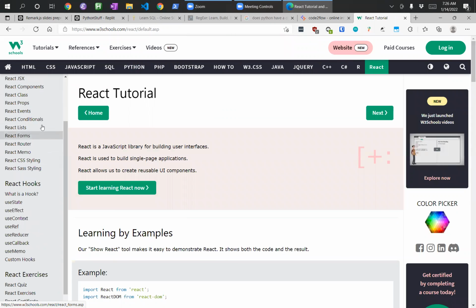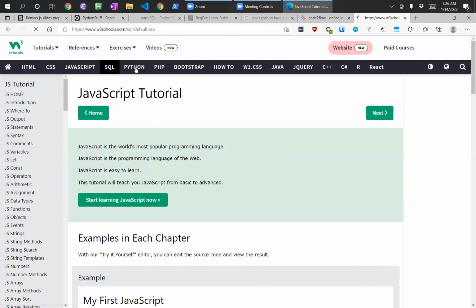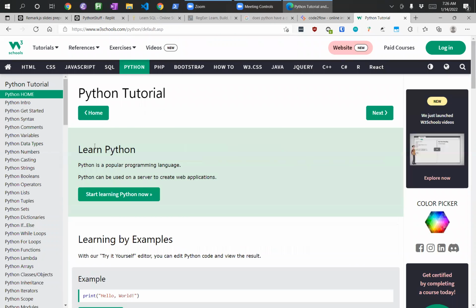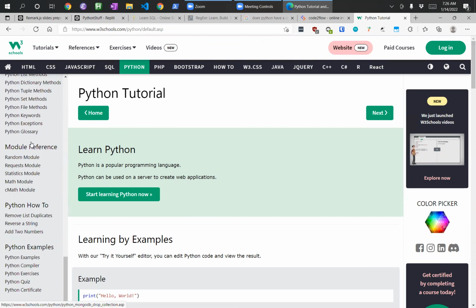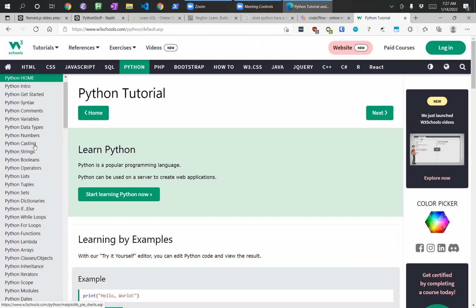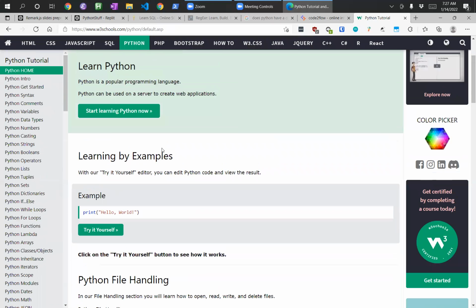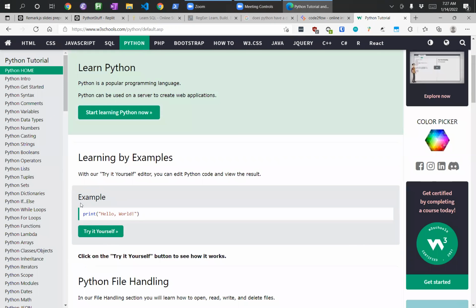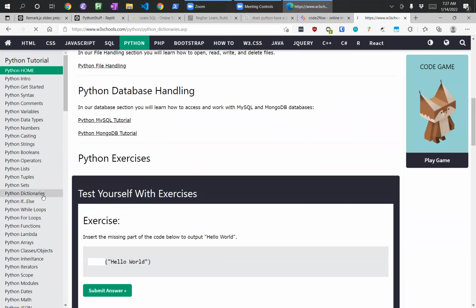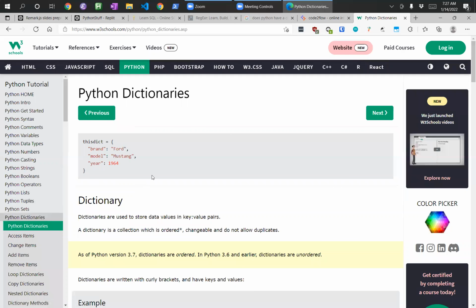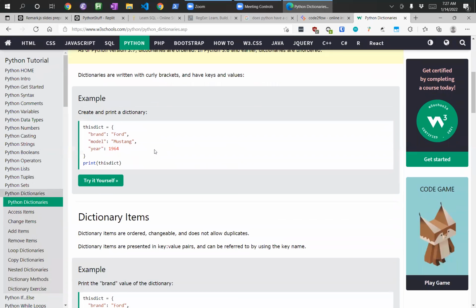Anyway, so this actually looks like quite a good resource because I like this website. I've used this website a lot myself, especially for JavaScript. But if they have a lot on Python here, this would be a good place to go because they have the examples that let you mess around with whatever the thing is. So, for example, we're going to look at dictionaries later today. This is the syntax for how you define a dictionary, and they have examples of it.